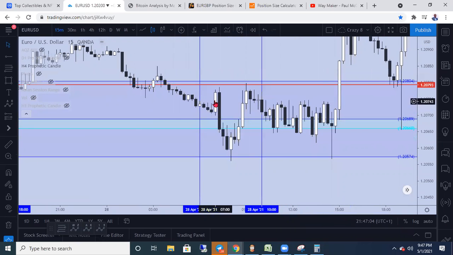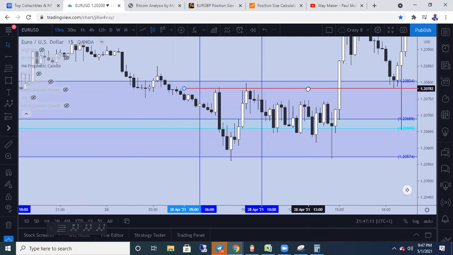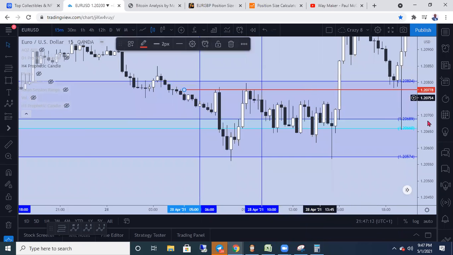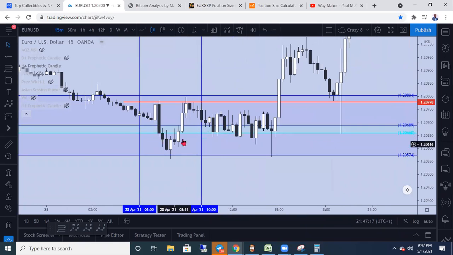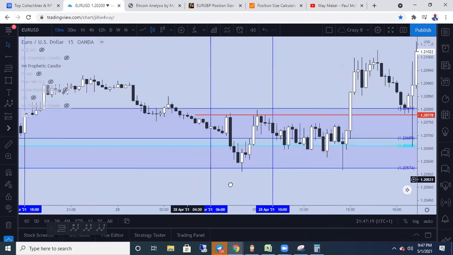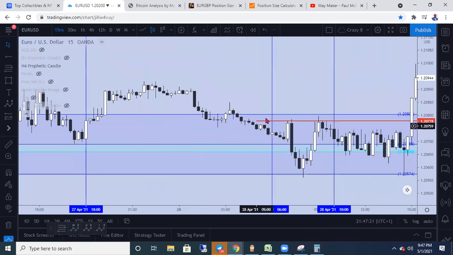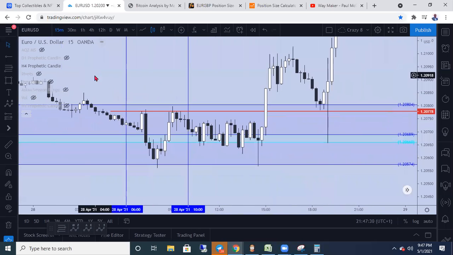Right, move to the next one again. We are still bullish. This was the last bullish candle responsible for this low. We'll now move our line to that point. We're trying to catch very small stop loss and massive move. Price was coming down, making lower lows, lower lows, lower lows. It's a bullish trend on the H4, but bearish on the 15 minutes. We won't chase this 15 minutes. We are looking at a higher time frame.